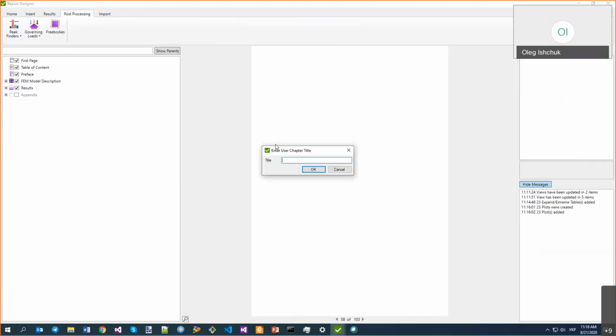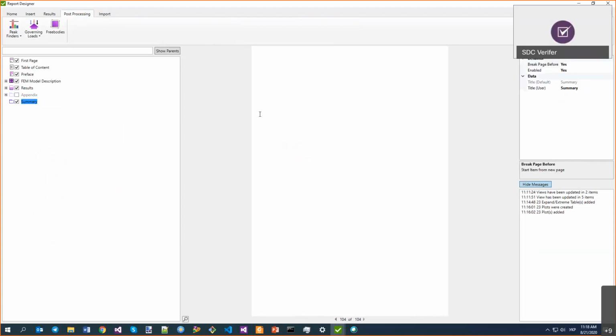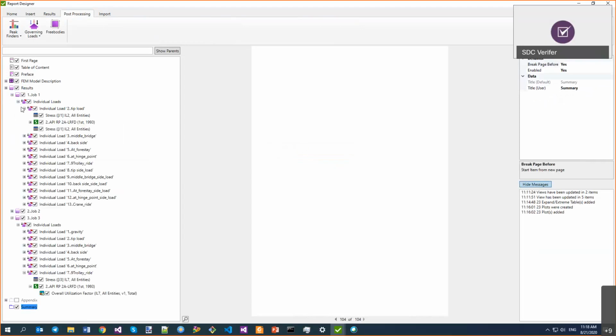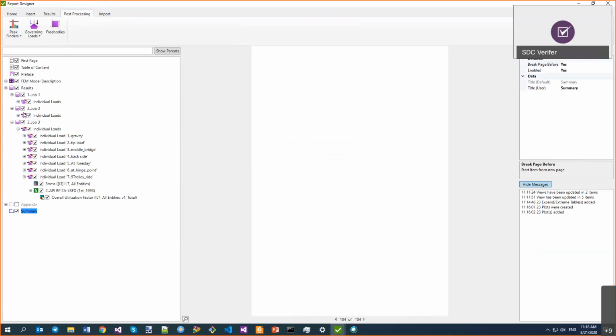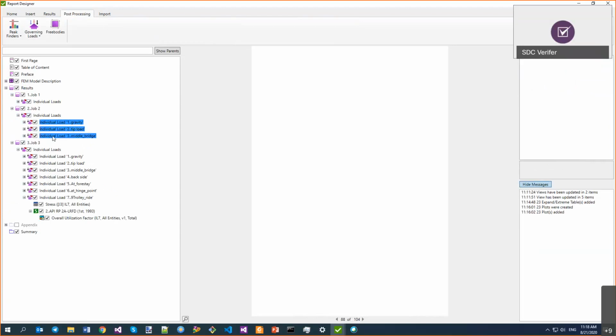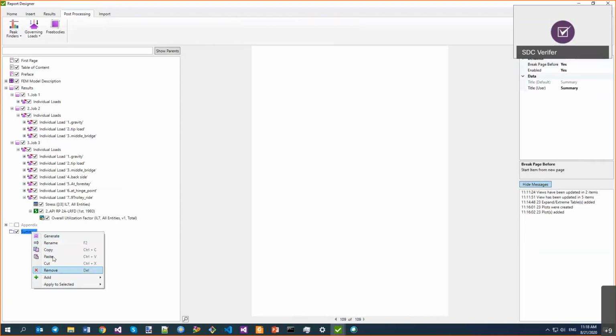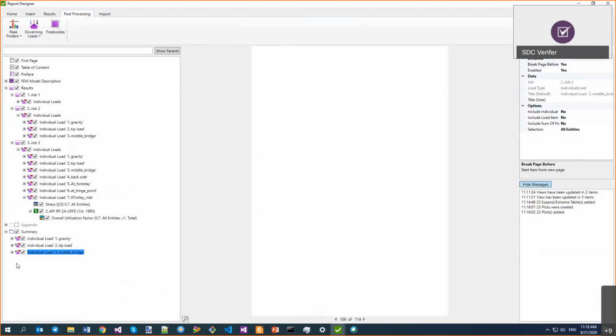How do I do it? Yes, you can create it. Let's do a summary, let's show it immediately. You can copy. Let's do, for example, those 3 sections. You can copy and paste. Basically, you can copy any result with multi-select with all the subchilds. And if I don't want to have stresses there, only check results, I can also select those results. Yeah, you can select and just copy paste.